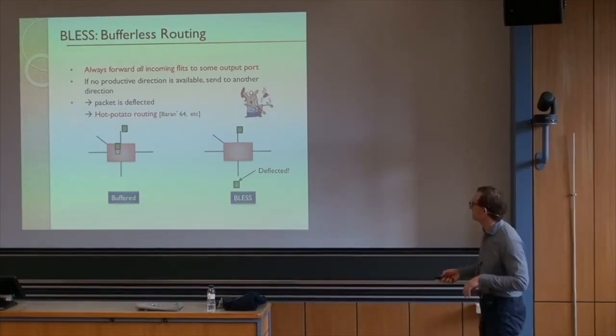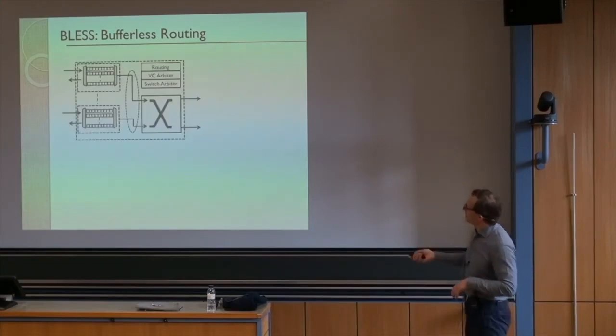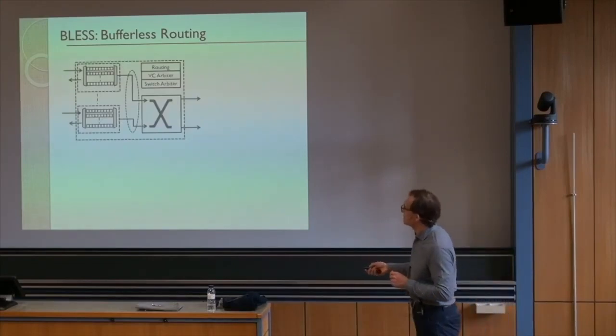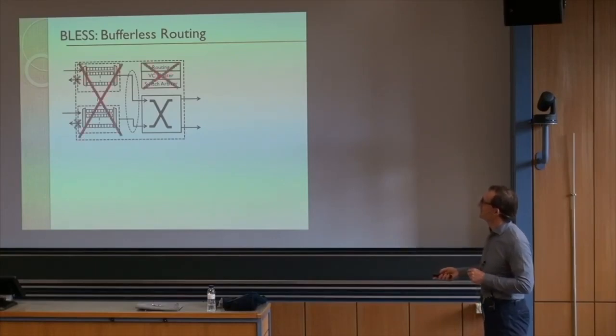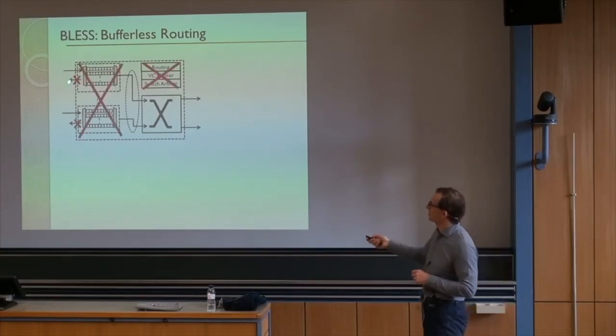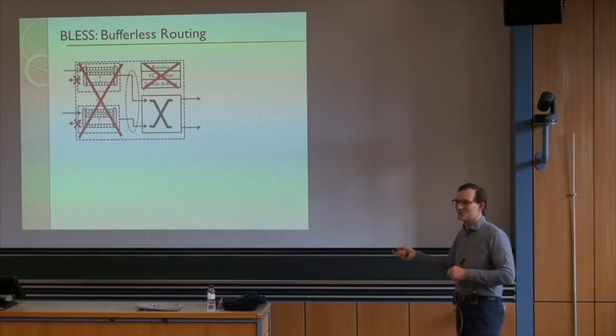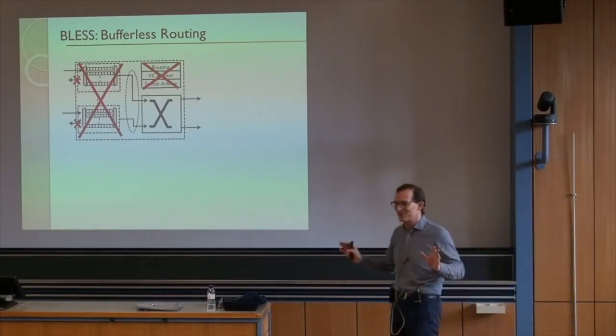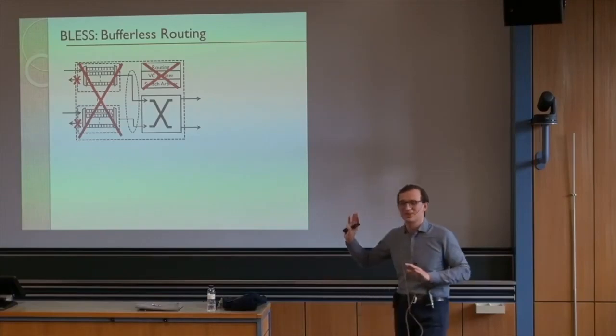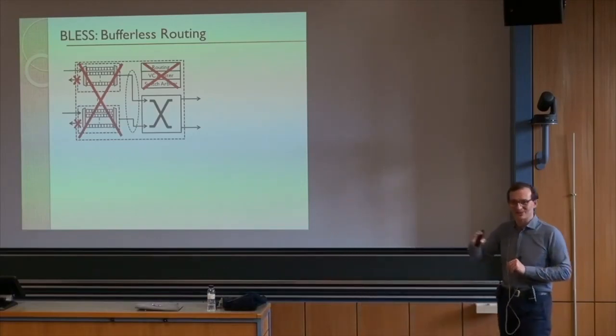But if there is no productive output port for a packet and there's an empty output port, you just send that packet there. If you look at a modern router, it looks like this, and the buffers are over-provisioned in general. So basically, we want to get rid of that, and hopefully that enables us to get rid of this as much as possible, right? That's the hope. The reality is going to be different. This paper is very optimistic in its assumptions, and then you move to the reality with the next work, as we will discuss.